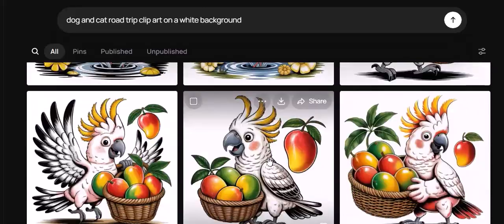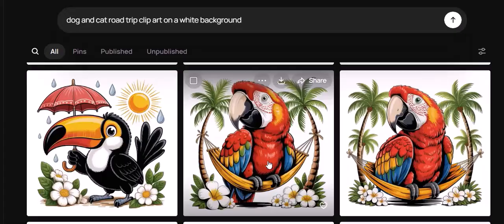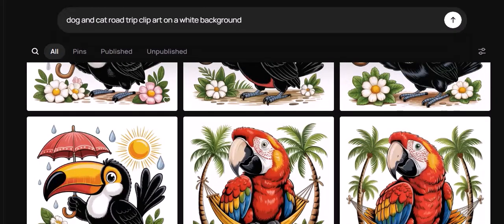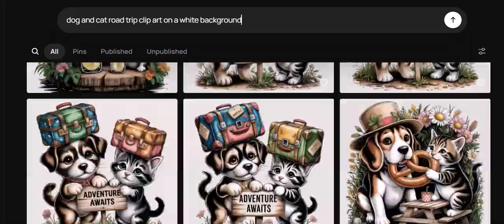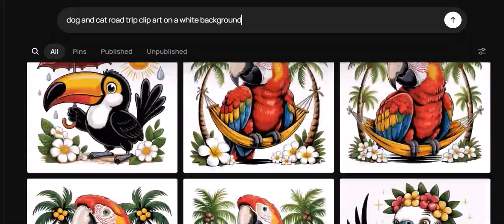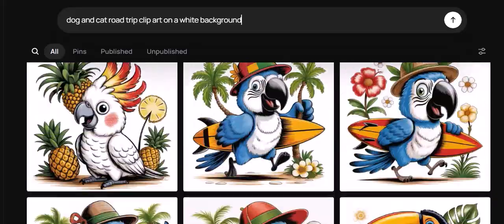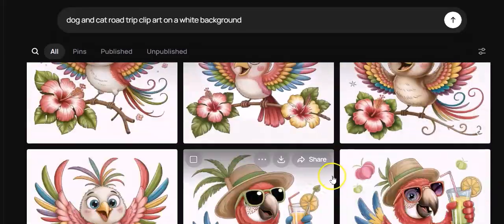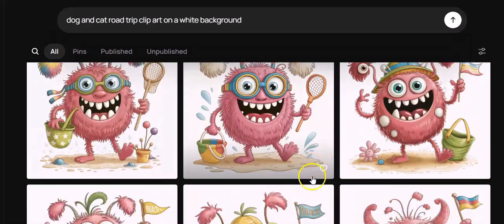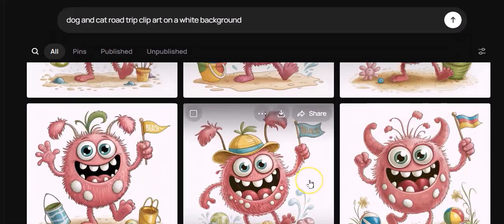I just love them. The third one that I did was, and this is not going to be everybody's taste, but I have to tell you, when I look at this one, I can't stop laughing. I'm going to scroll way down so you can get the full picture of my beach monster.